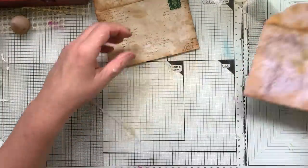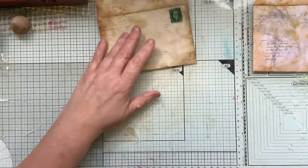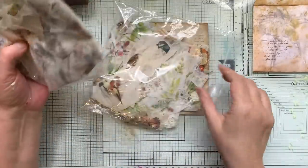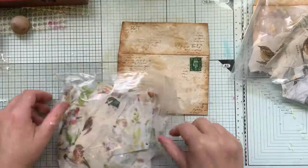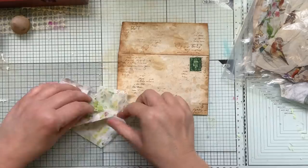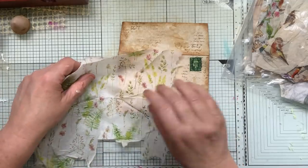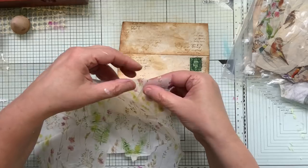Okay, napkin time. Right, so it's sort of bird, it's nature, so I've got that, and I've got these hanging around. Actually, I haven't used any of this for a bit. See, I like this.